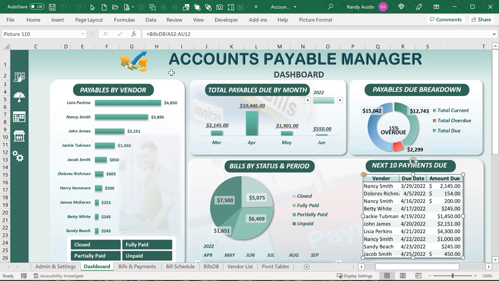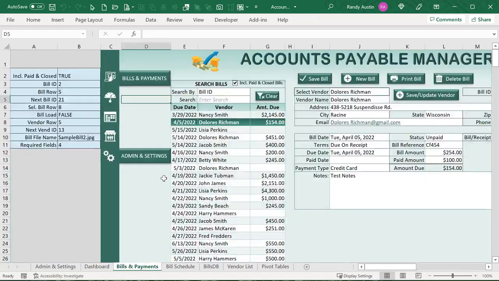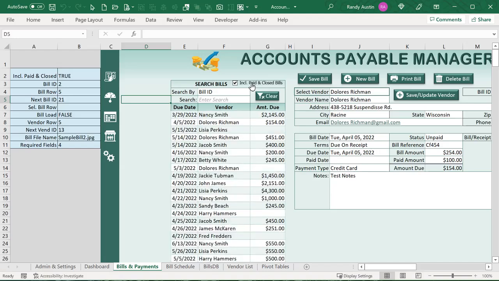Wow, what an amazing training. In this training, we learned how to create this really cool hover menu with automatic click, so we can click to any screen we want. We also showed you how to create the bills and payments, where we had dynamic filtering and dynamic headers. We could clear it, and we could also show or hide specific bills based on their status.